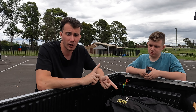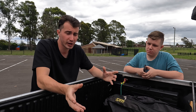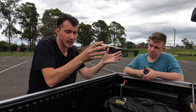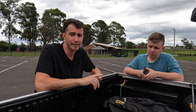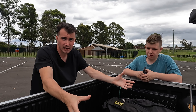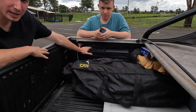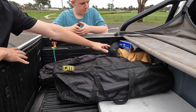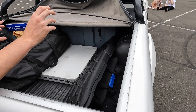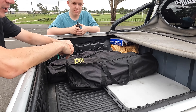A prime example is Jake's fridge in the Navara — it's going to be used as a permanent freezer, and my fridge will run normally as a fridge. We're going to work three days of food in my fridge and pull from the freezer as we need it, all cryovac'd to stay as fresh as possible. Running down Jake's packing in the back of the tub: he's got his own cooker, some chairs, awning sidewalls, a Maxtrax table, the trusty toolkit, clothes, and a storage container. Very simple and very doable — relatable to a lot of people who don't want to spend huge top dollar on a four-wheel drive setup.